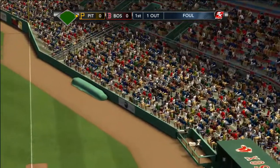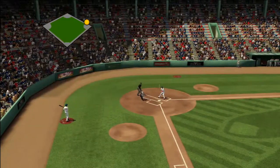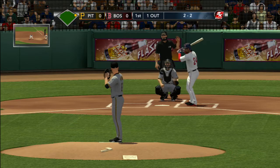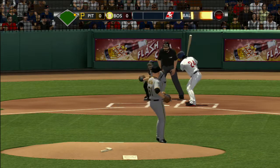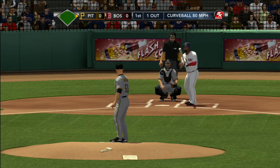Ramirez fights off another pitch here in this at bat. Well, anytime you're behind in a count — and in this case the 1-2 count — you have to maintain that focus, you have to really be dialed into what the pitcher's throwing. You have to get in that defensive mode and make sure you can foul it off, and that's what he did there to keep himself going. That pitch was out of the zone from Wilson — he went with the big curveball, off the plate, trying to get him to reach for it, but he lays off.